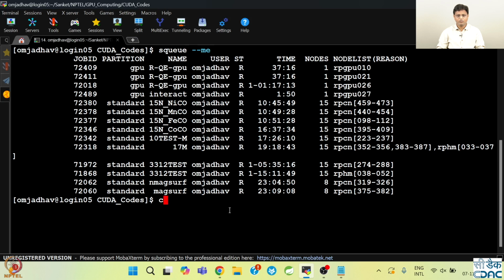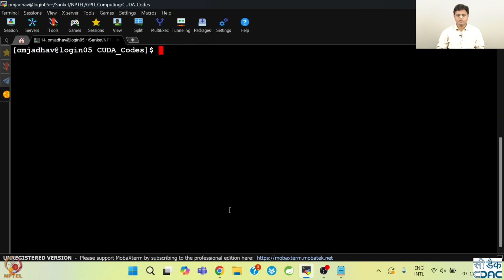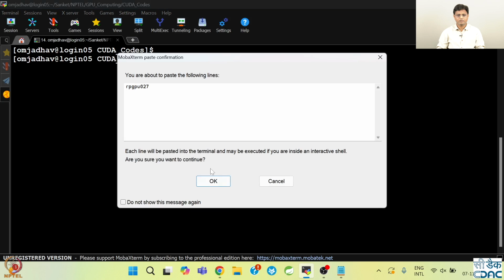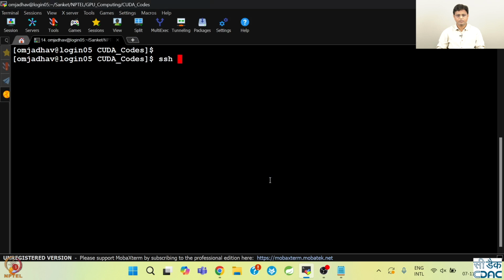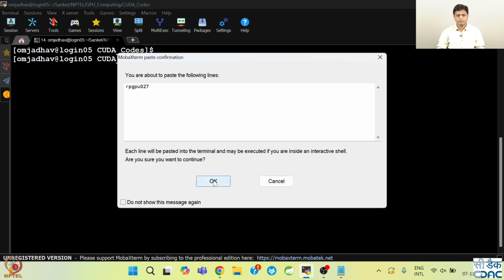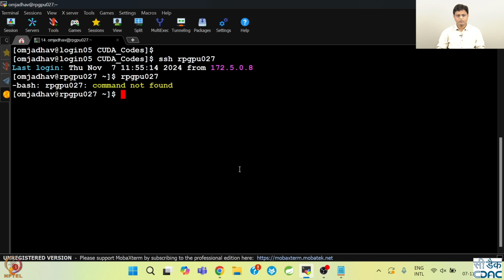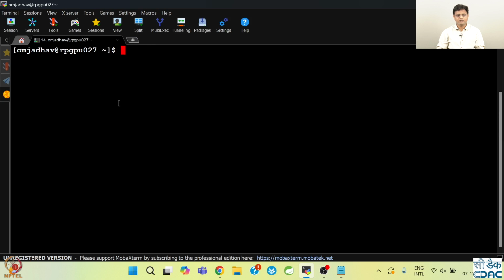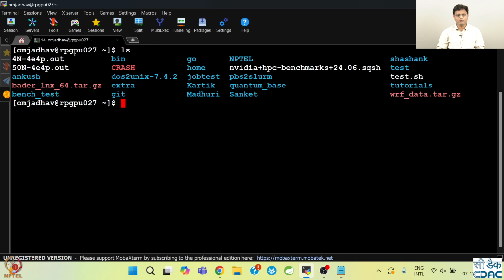Now we can go to this allocated GPU node with the help of the SSH command. Now when you move to this GPU node, you can see that we have changed from the login node to rpgpu027.